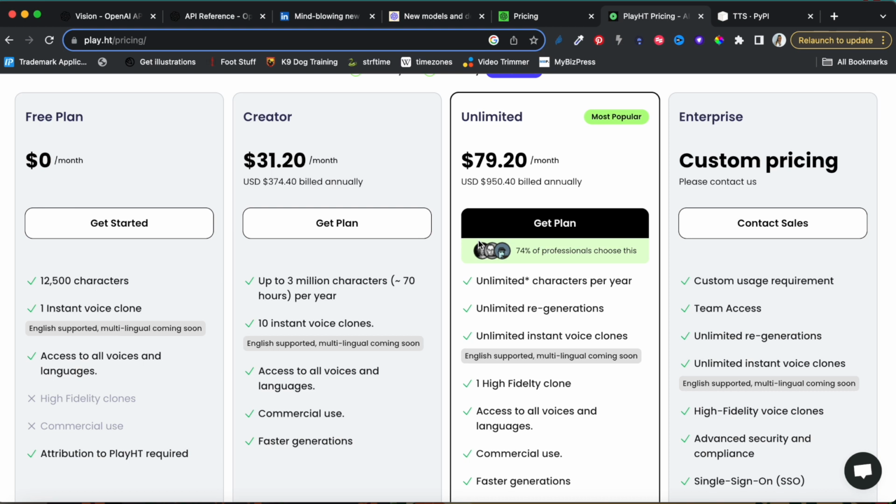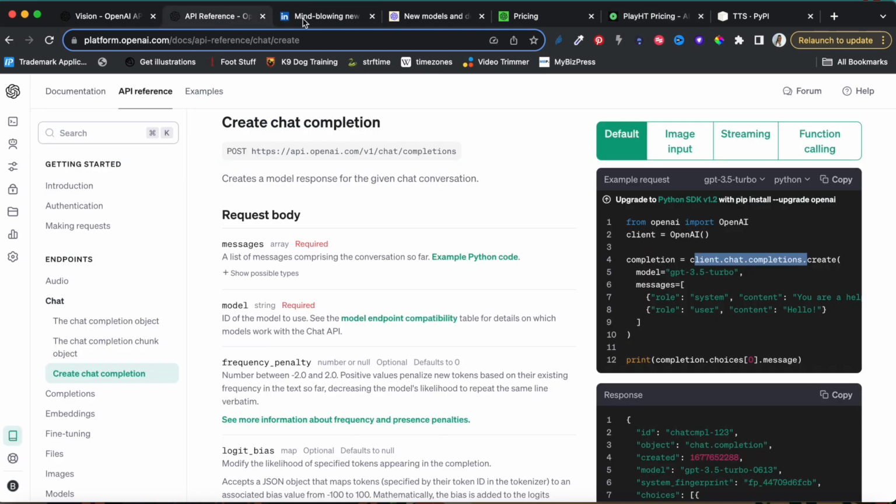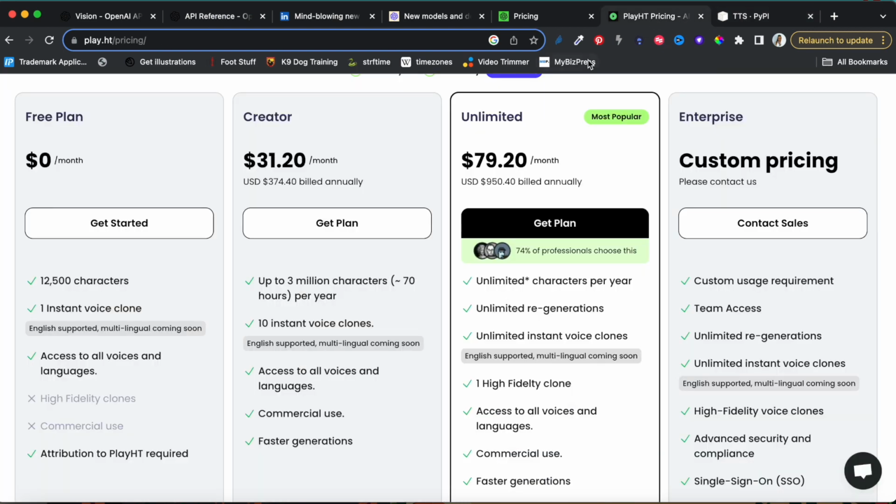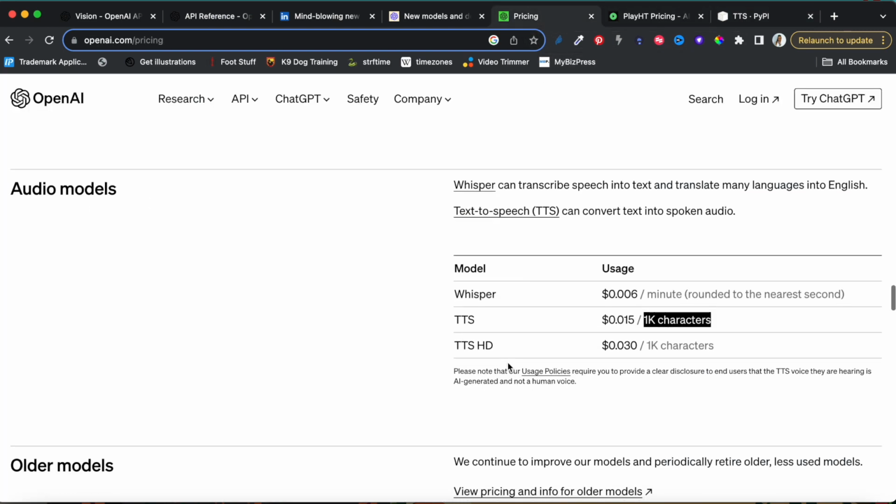Then this month I have like 100 videos I need to transcribe for my websites. And then the next 3 months I'm not using it, but I'm paying $79 a month. I mean, these people have been taking us to the cleaners. Thank you, OpenAI, for getting PlayHT out of business, right? Now all I need to do is pay for what I use when I need it. So when I need 1,000 characters, I pay 0.015. And you can get the HD, which is a little bit more expensive, and I think it's got better voices.